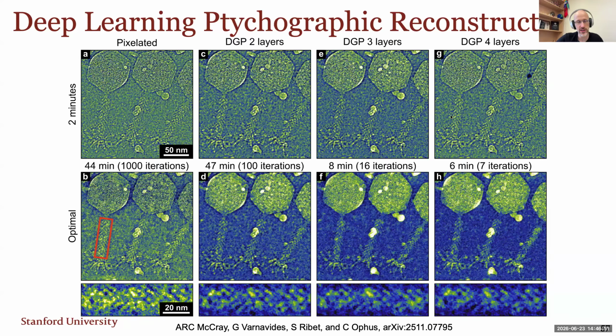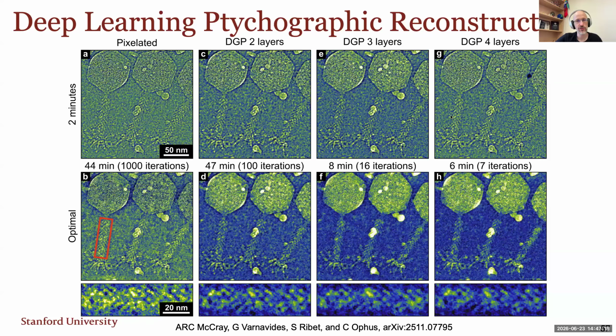So I do want to use this to highlight another aspect of these. It's a lot less hyperparameters. It's a lot more robust. It's a lot more accurate, but you still have to make some architecture decisions. So for example, in our deep prior, how deep should it be? 2 layers, 3 layers, or 4 layers? Well, here in 2 layers, you speed it up a little bit. You can get it done in 100 iterations, but you're not getting that massive speed up that I showed you before.